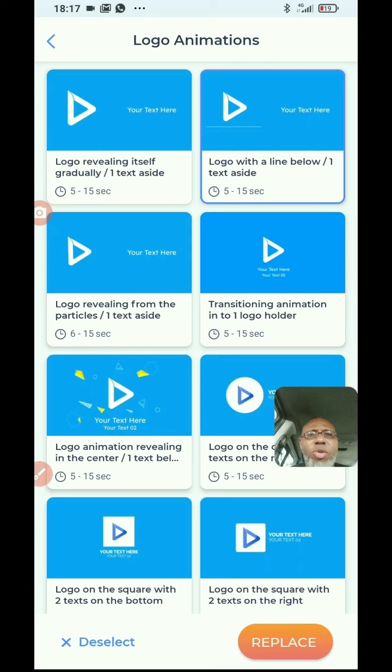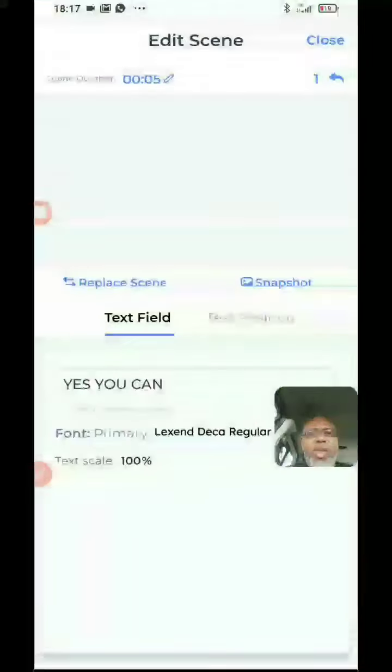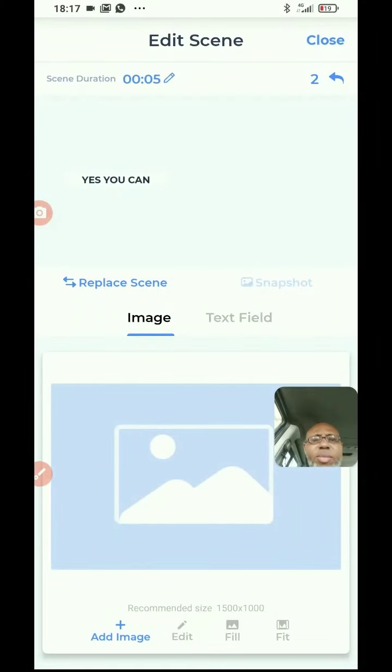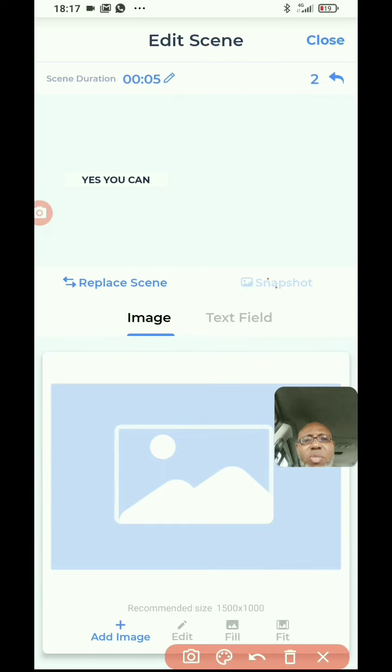When you select it, you click replace at the bottom and it will replace it. So we have it there, and you can now add the image of your logo. That's why you see at the bottom here it tells you add image.